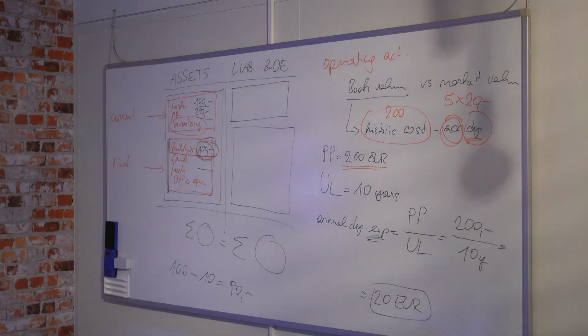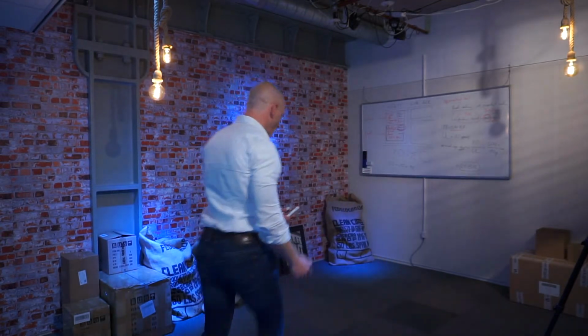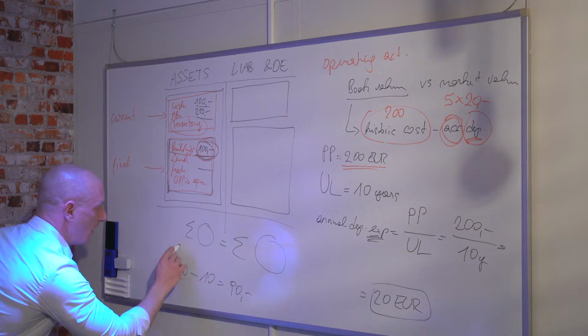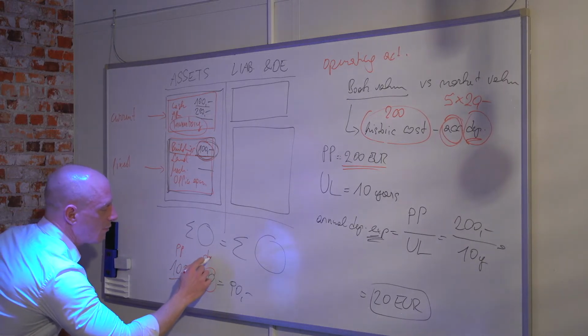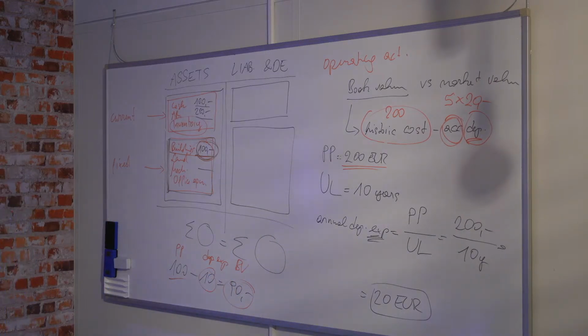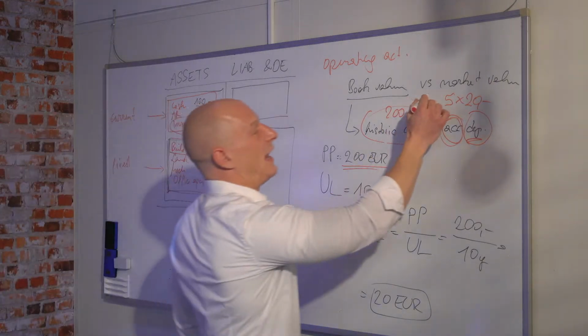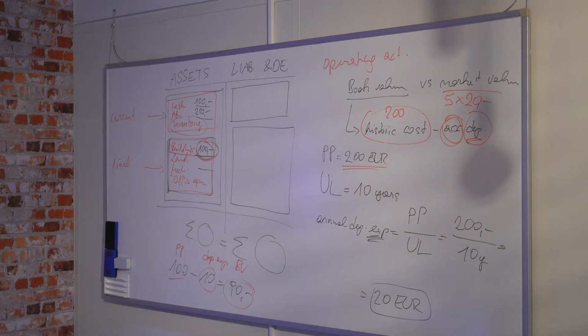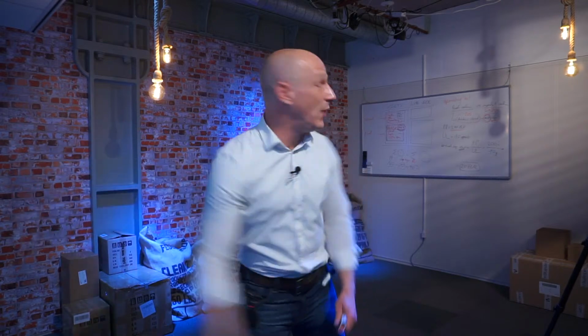All right. But then somebody builds a noise reduction wall, and the value of the house is estimated to be 200. What then? Originally, the purchase price was 100. This year, the 10 is the normal depreciation expense. This would logically be the book value, but to use the term now, the market value. So if I ask an expert, what do you estimate an informed third party would be willing to pay for this? The person says, roughly 200. What do I do then?